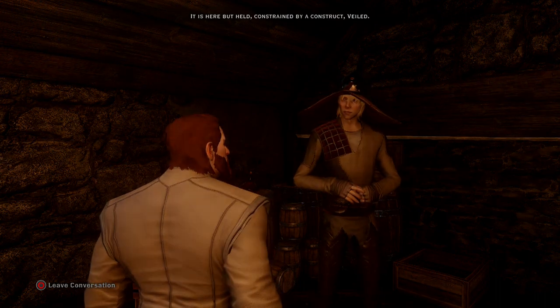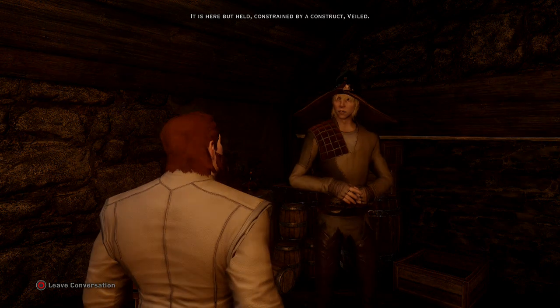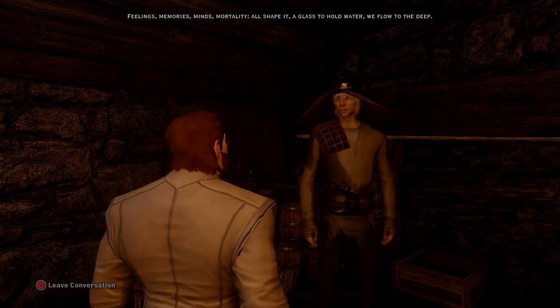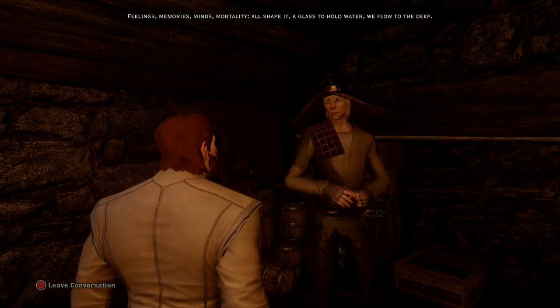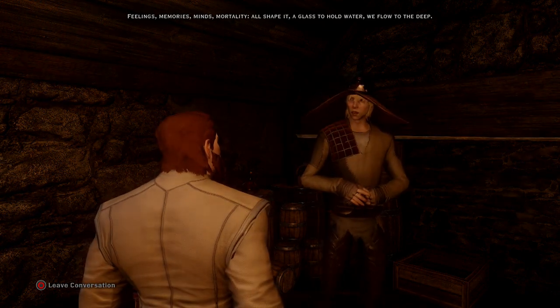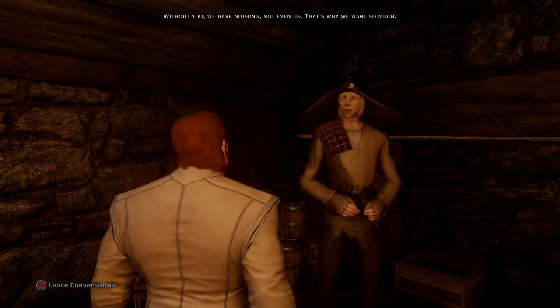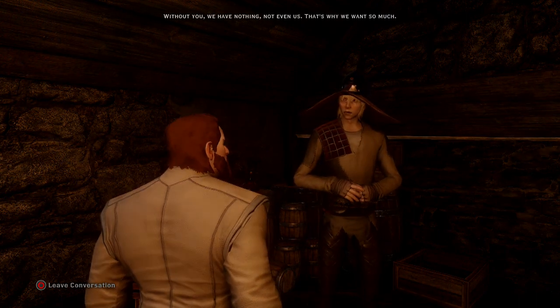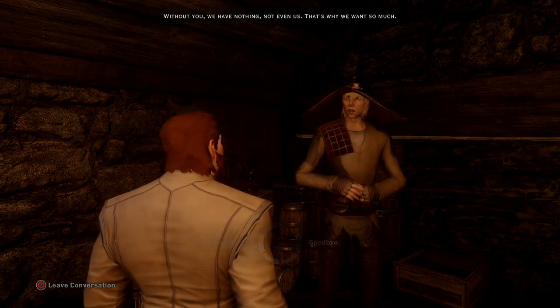It is here, but held. Constrained by a construct. Veiled. Feelings, memories, minds, mortality, all shape it. A glass to hold water. We flow to the deep. Without you, we have nothing. Not even us. That's why we want so much.